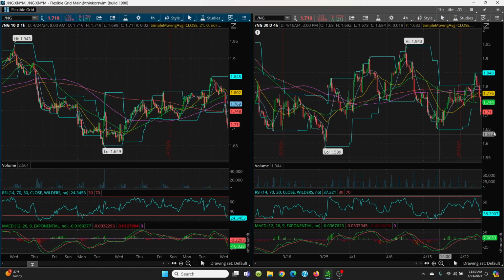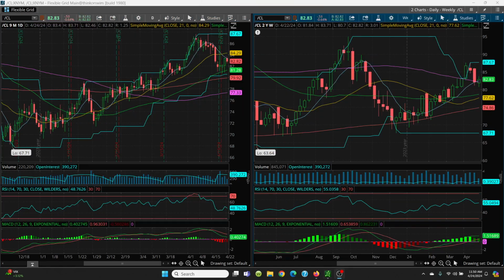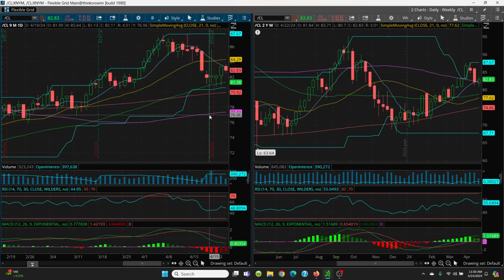All right, let's take a look here at crude oil. Okay, here we have crude oil. Now it's not really down. It's down about 53 cents. So let's just look at this daily chart. Yesterday when this ran up, I said, watch that key 8 SMA. When we were down here, I said, first of all, you want to watch the top of that candle, that was at 82.29. Then we want to watch the bottom of that candle, 82.55, and then the top of this candle at 82.44. But then again, the key level was that 8 SMA, sitting now at 83.28.